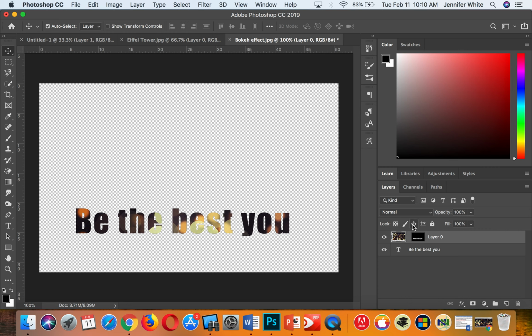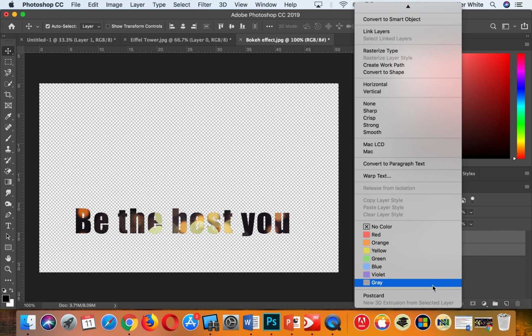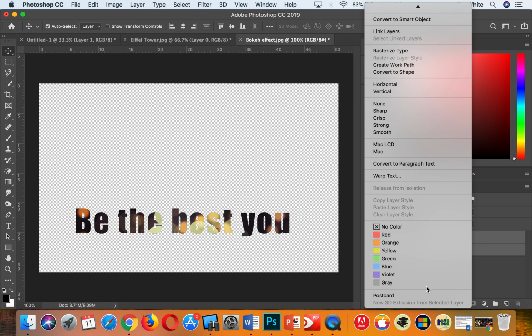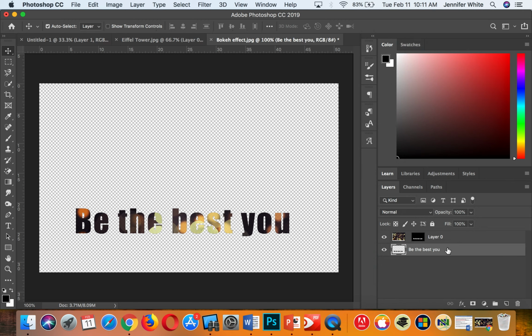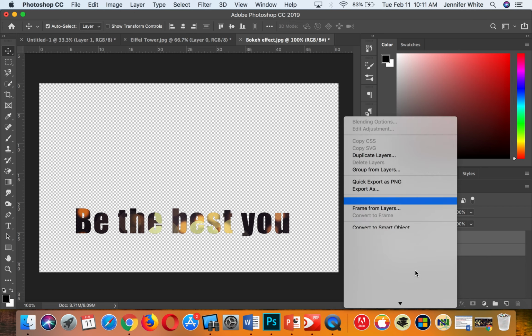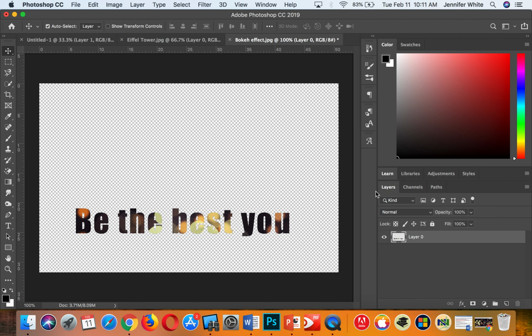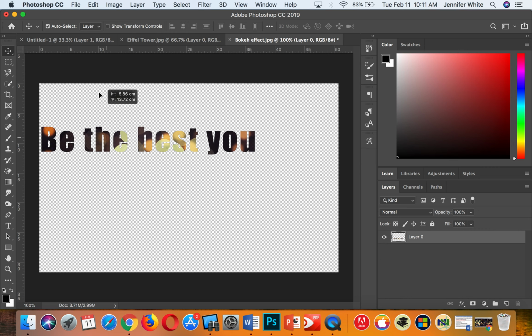The last step here is we're going to merge our layers. So you're going to hold the Shift key down like that, and then go down to where it says Merge Layers. You may have to rasterize your type layer. And that is the case. You do have to rasterize your type and then click Merge Layers, because now we're going to be moving this into our other image and we want to make sure it all goes together like so.